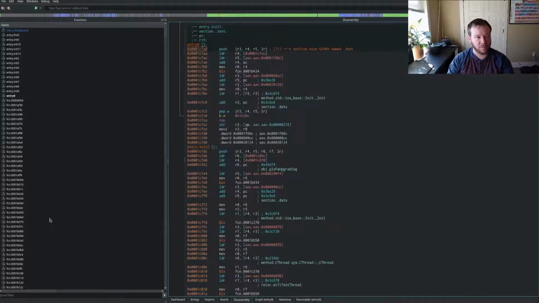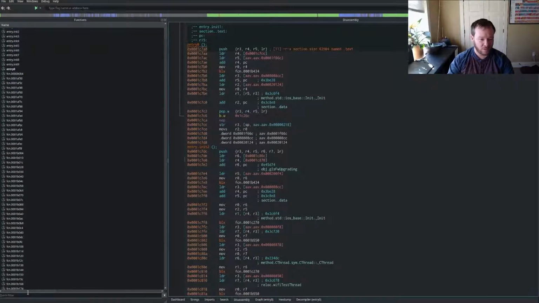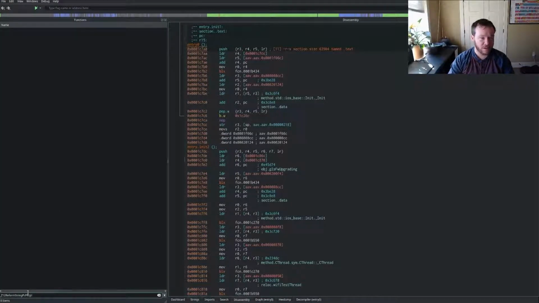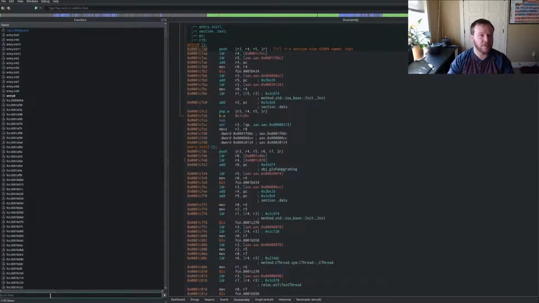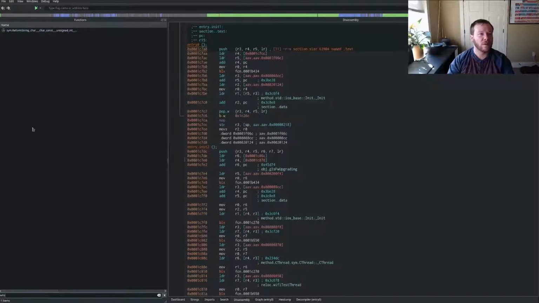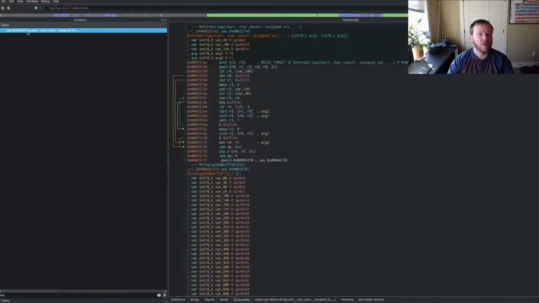Okay, so now we have libcommon open. Let's try to find it. What the heck? Oh, here it is. Okay, so it's in libcommon. Great.